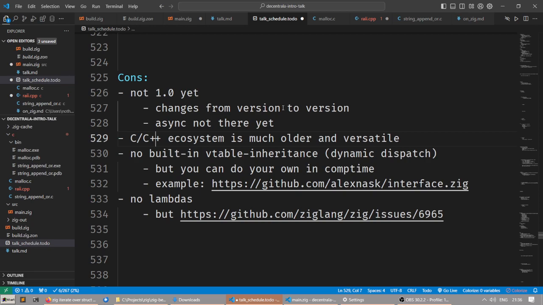I remember the first thing I tried to do in C++ was make a game engine and include some libraries. I tried to do it on my own, and after a few days I was struggling to understand how to include things, and I asked my friend, okay, can you help me?